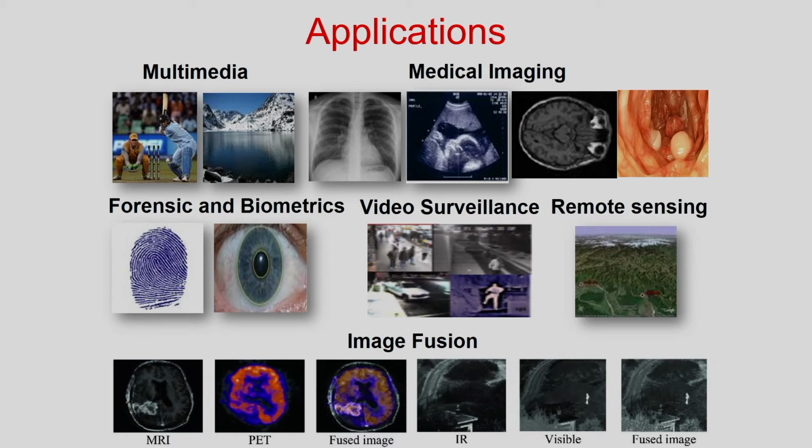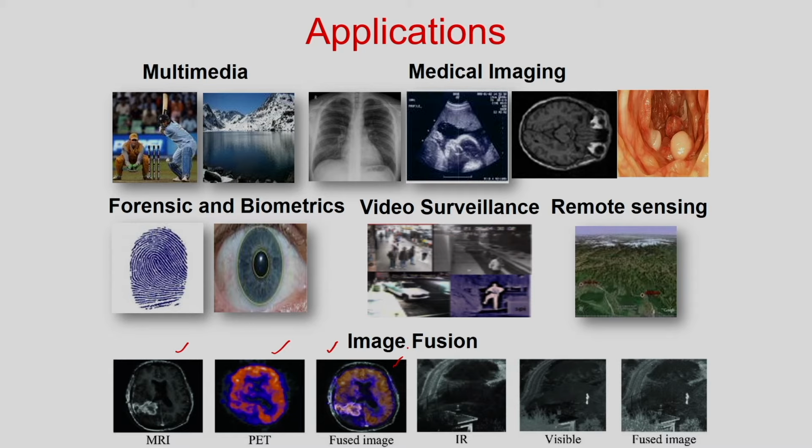If you see, in the first example I have two images, one is the MRI image, another one is the PET image. These two images are fused and I am getting the fused image. That means the important information from the MRI image and the PET image we have considered, and the redundant information I am neglecting. So, this is the fused image. In this fused image, I have more information as compared to the original source images.